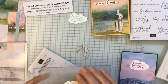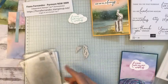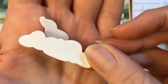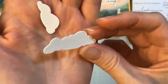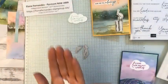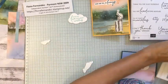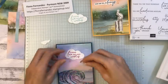So these ones give it like an embossed look. Yeah, I'll pull them up and show you. See how they've got little holes in it? They actually get, hang on, I've got to get the light on them. See the embossing? It embosses them a little bit. How cool is that? You're going, Dimity. That's alright. I think we'll just use the clouds.